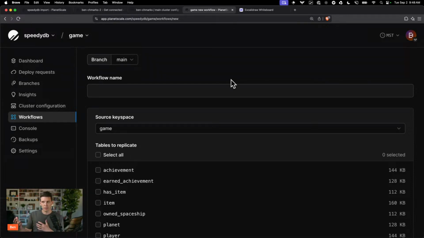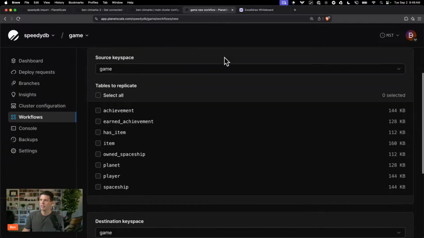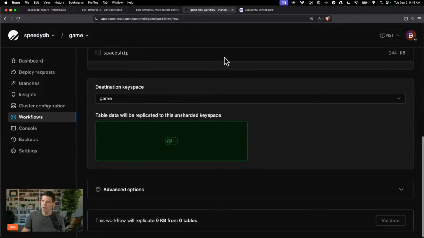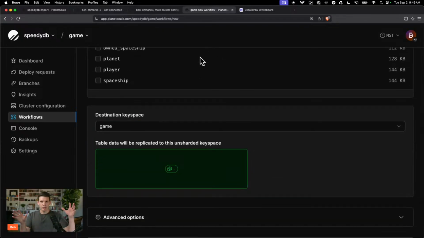This gives you the ability to essentially move data from an unsharded keyspace to a sharded keyspace, and then have your traffic get switched over to the sharded database without downtime, right? And it walks you through all those steps and handles the data migration for you. This can also be used for other purposes as well, but it gives you the ability to move data around from unsharded to sharded and manage the complexity of that.